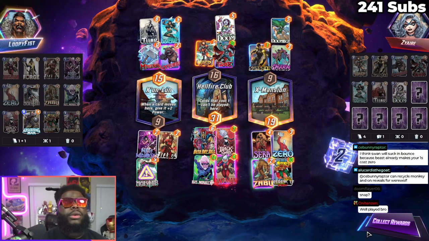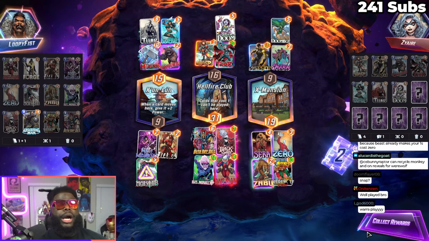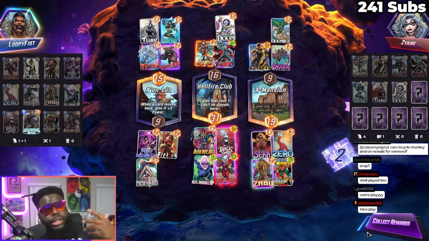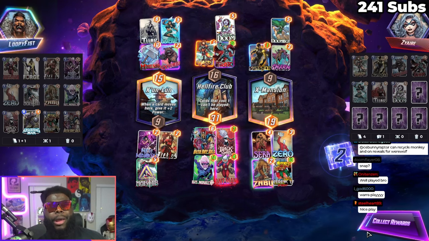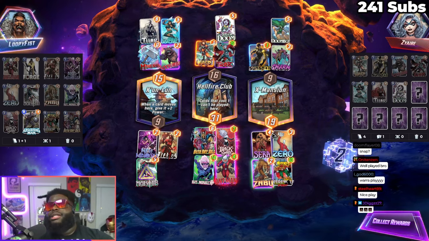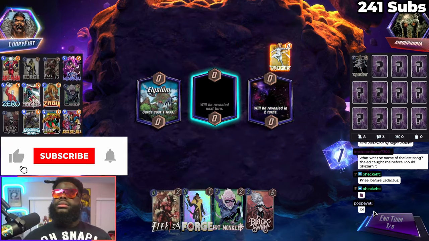You think Swan will suck and bounce because Beast already makes your ones cost zero? I mean, yes, this is true. She does make those cards already cost one, but isn't it better to have another out? You know, like for instance, in this case, we have Werewolf and we have Absorption Man because we might not get what else we want, you know? The girl.